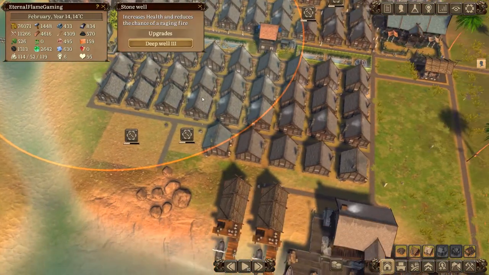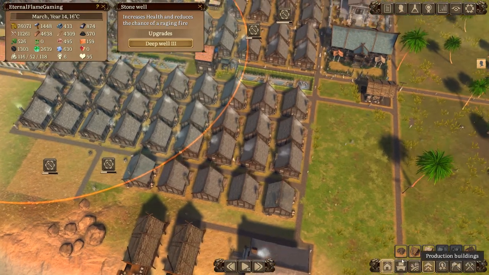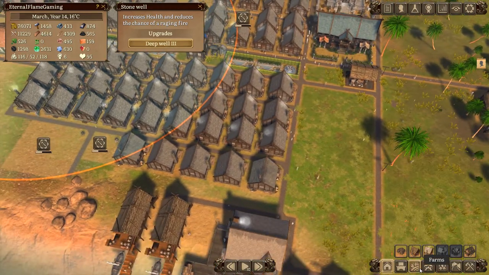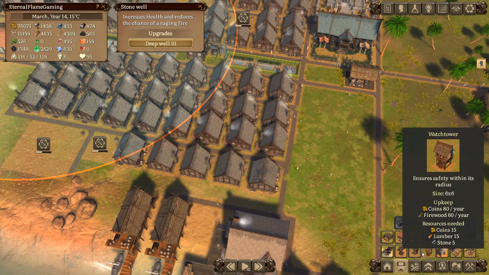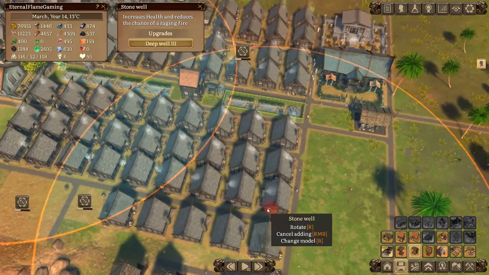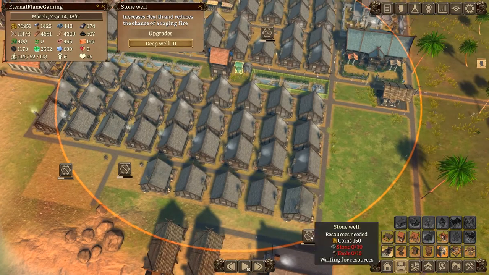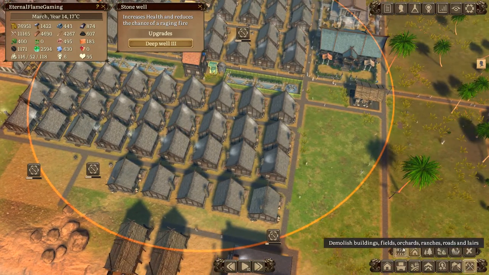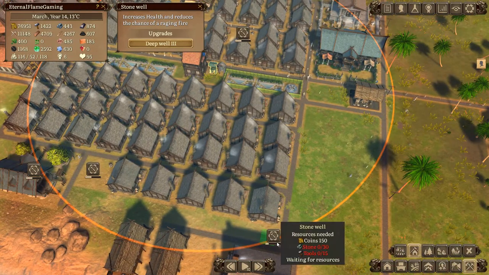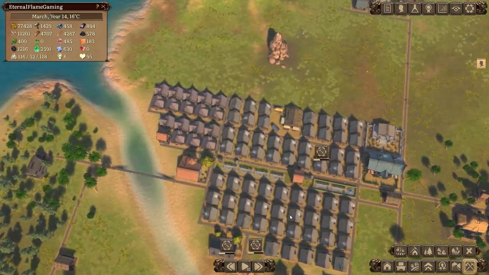Let me check the well. Okay, I think I need a new well. Somewhere here, let's say like that. Stone well. Yeah, something like this. Why not? Actually, no. Hold on, I don't need that. Cancel. This is good coverage. Should be more than enough.